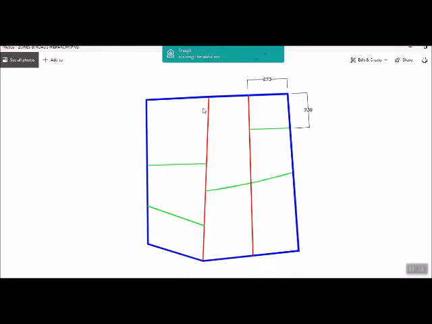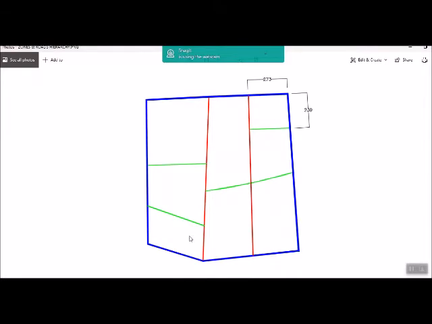The minor arterials are 4 lanes per direction, while the collectors are 3 lanes per direction. What we are aiming to do is evaluate this network according to the land use and the trips on these roads.